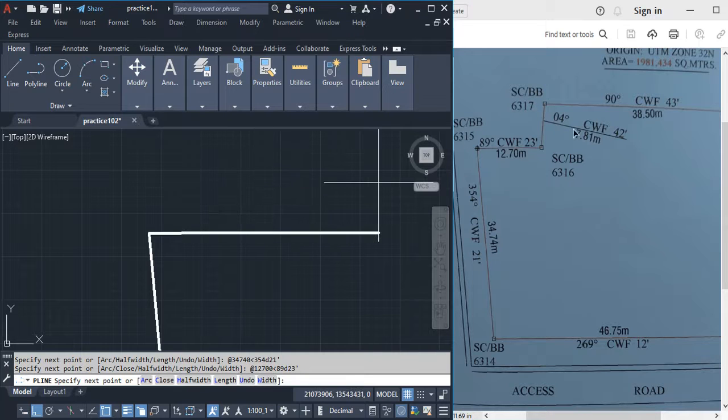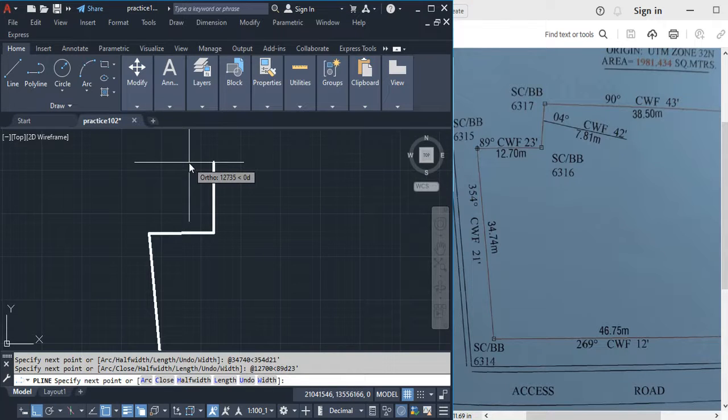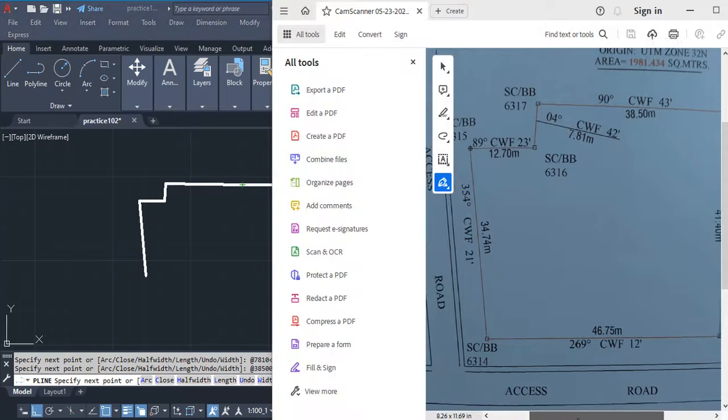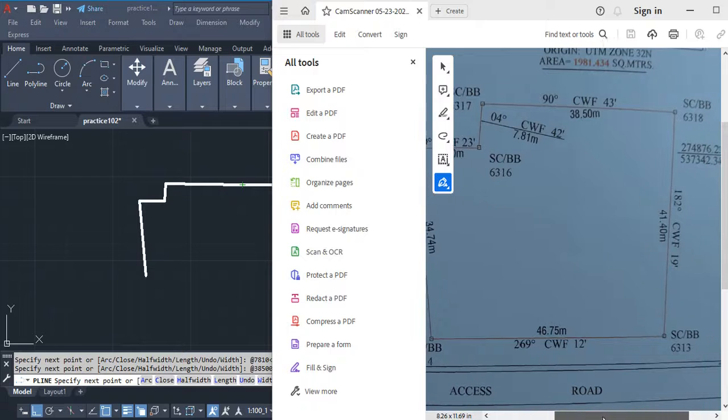Then we move on to this one. You repeat the same process at 7810, shift less than 04D, 42 minutes, enter. Move on at 38500, 90 degrees, 43 minutes, enter. Then you're moving down. Let's shift this a bit so we can see what is happening here.